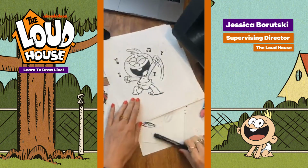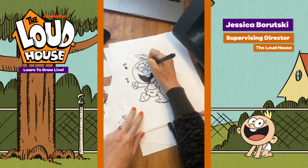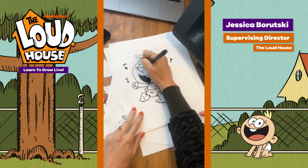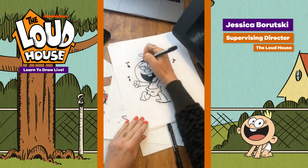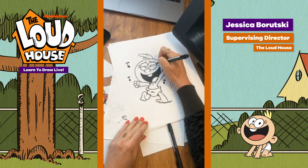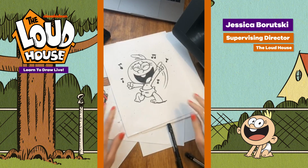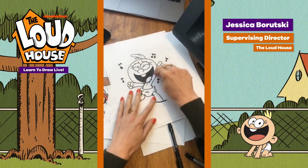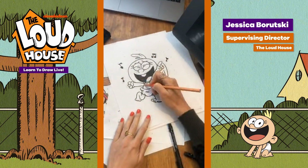How annoying. Okay, so I'm gonna add just a little, this helps show that she's really closing her eyes tight. Oh, she actually has 3 eyelashes. I forgot. Some sisters have 2, some have 3. Okay, first thing I wanna do, I'll color in her skin because she's pretty naked, so it's a lot of skin there. All right, let's go.